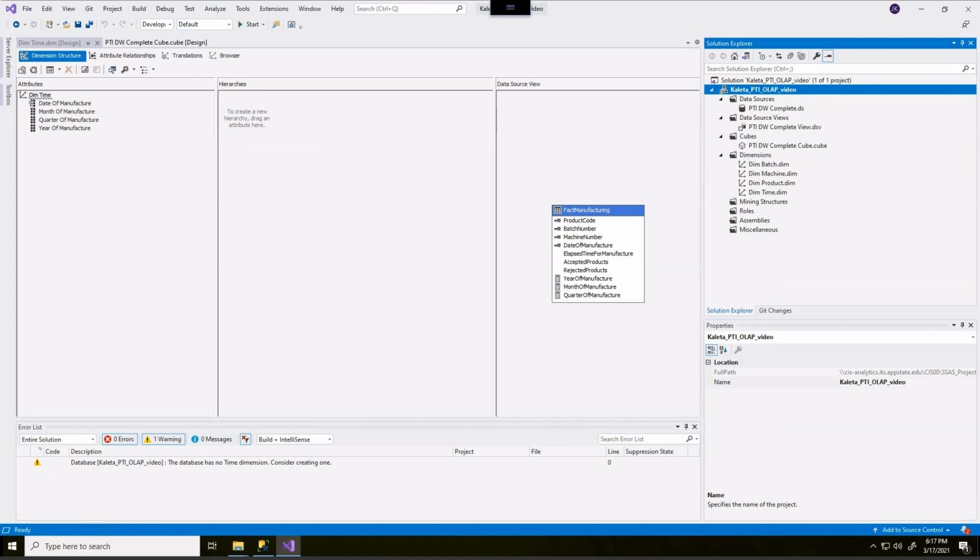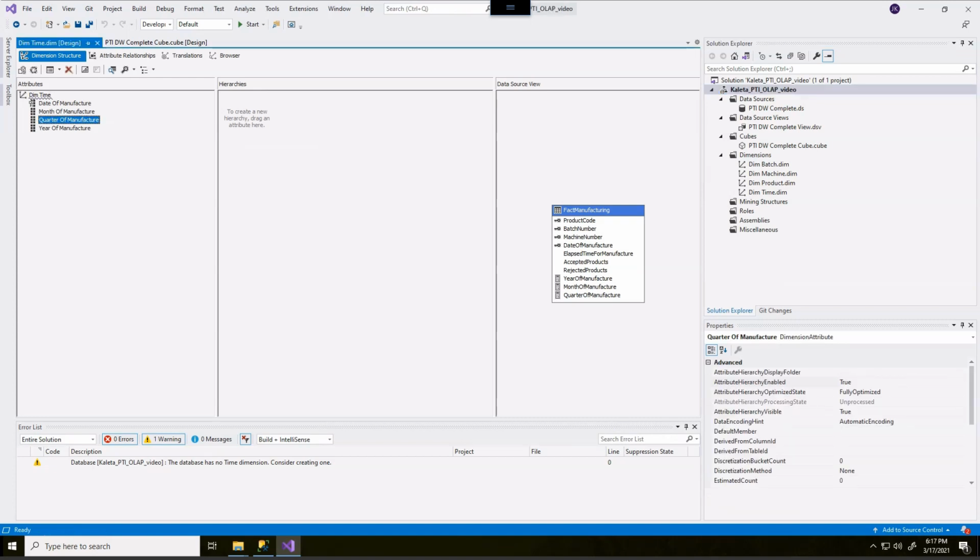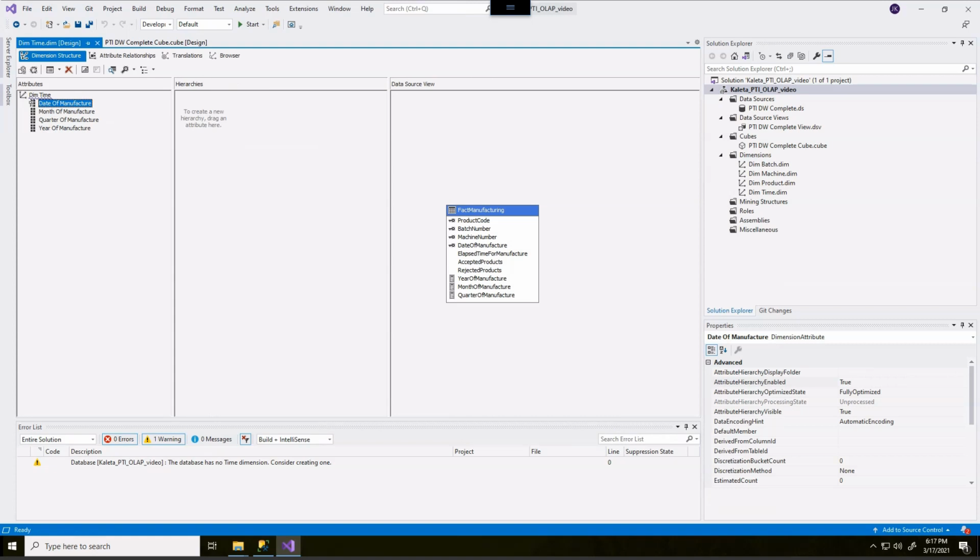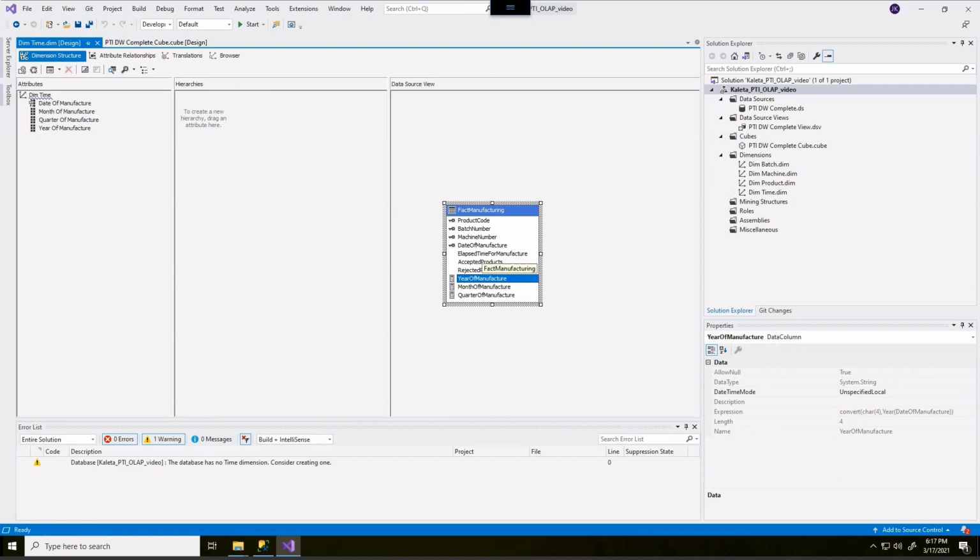All right, so now we have all of our particular items. And what we want to do is we're going to start to create our hierarchies here. Okay. What I would like to do is change the way that each of these attributes are listed. So one thing that I can do is make some adjustments to the actual properties here. I want to kind of make these all into something that is easier to read.